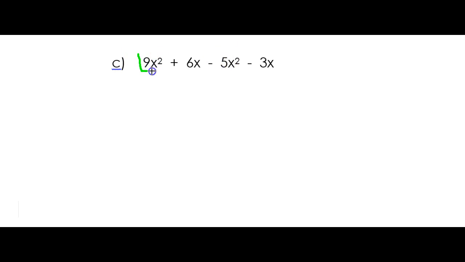So I've got this positive 9x, just showing you a different way to do this. And I've x squared, that is, positive 9x squared. And I've got this minus 5x squared here. I've also got a couple of other like terms. I've got positive 6x, and that's also a like term with my negative 3x. So now I'm ready to simplify, or group rather, in my next line.